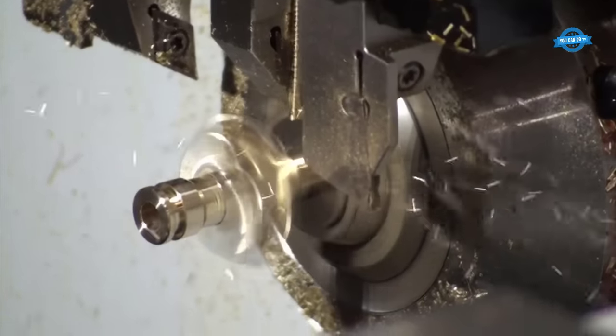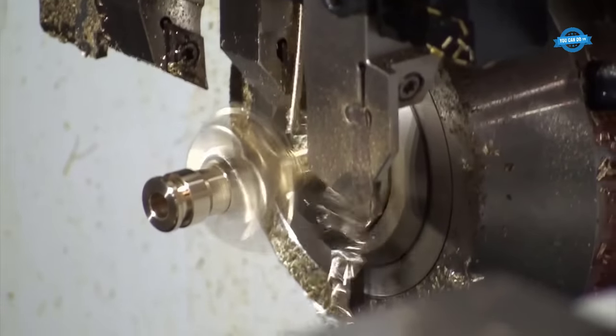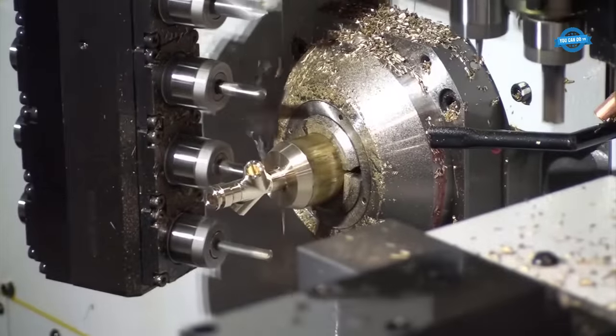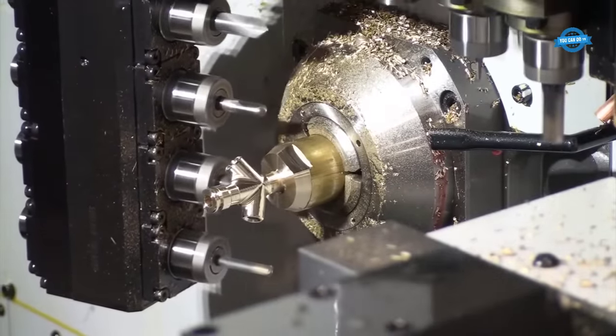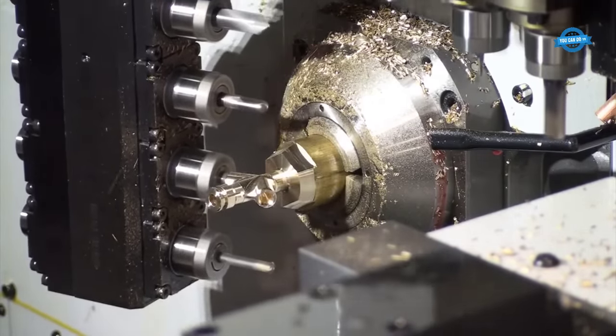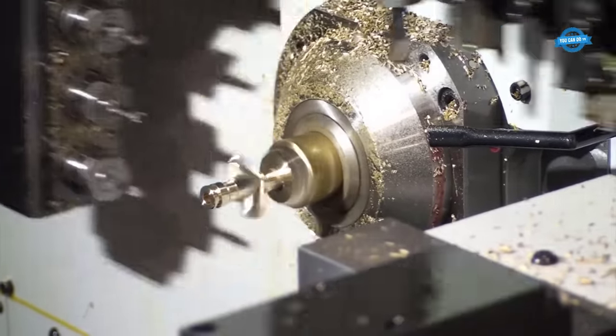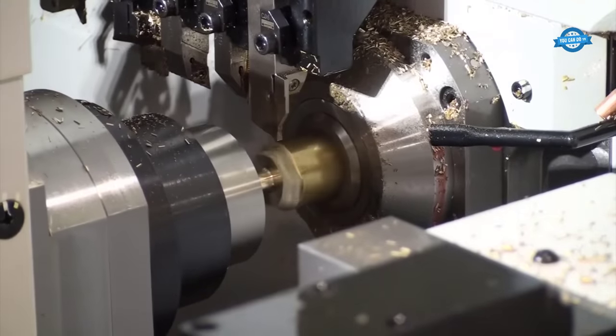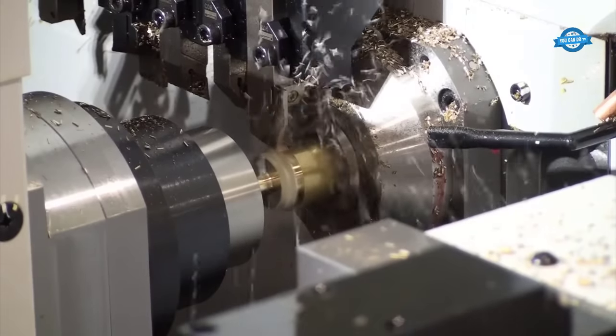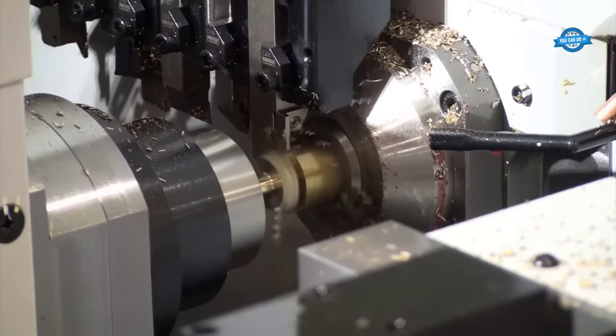For efficient and seamless production, the L32 comes equipped with a workpiece conveyor as a standard feature. This conveyor system facilitates the unloading of completed parts, making it ideal for high-volume production environments. The CNC control system of the L32 is equipped with a high-speed NC model, reducing startup and screen switching times compared to conventional machines with advanced functions. The user-friendly interface features an intuitive screen display that is easily readable, including code lists with explanations, an on-machine program check function, and an eco screen displaying power consumption and regeneration status.